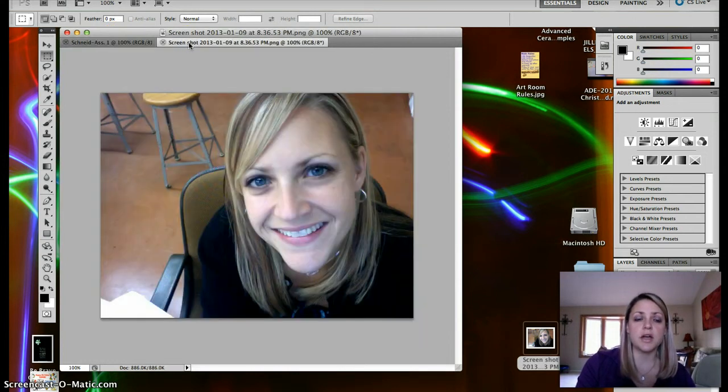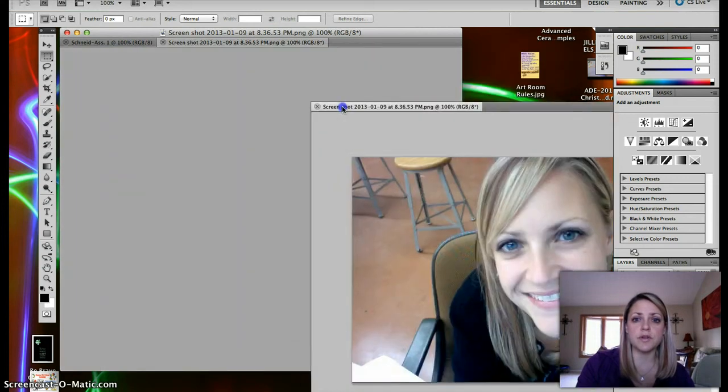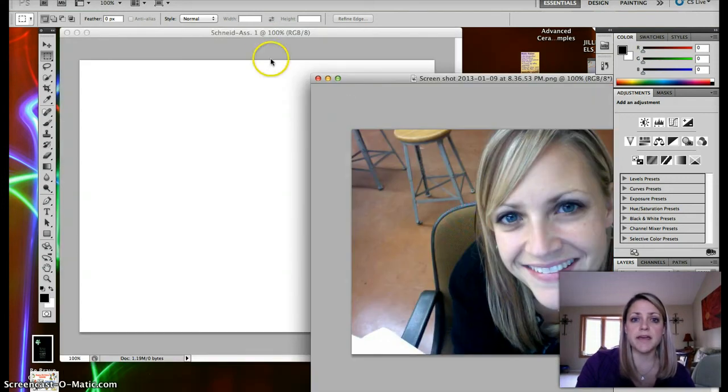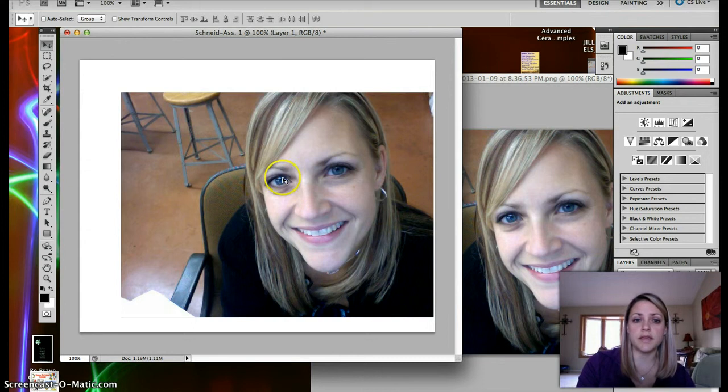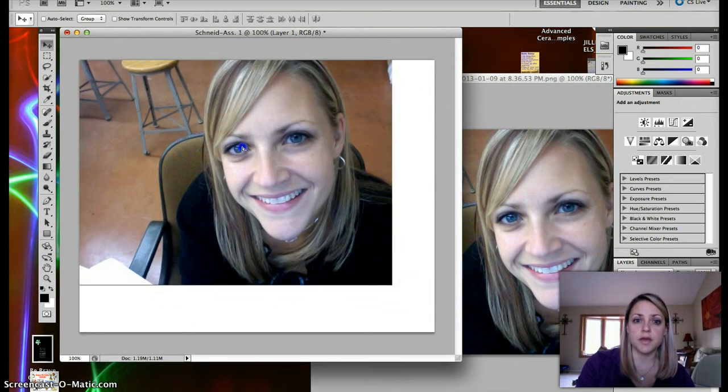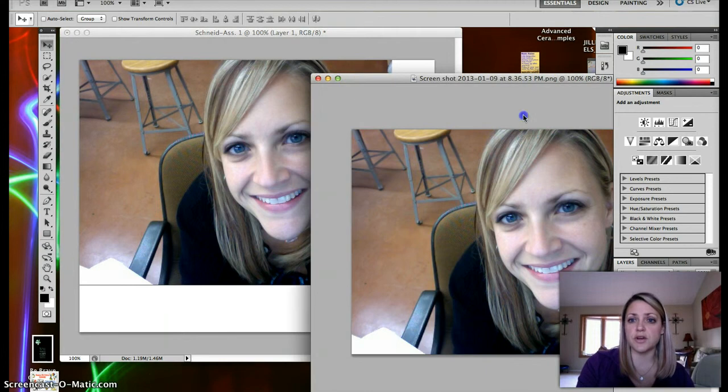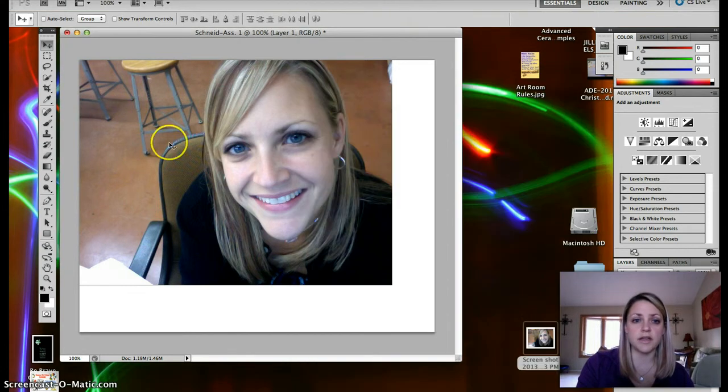I'm going to take this and move it over so that I can see both of them. Because what I'm going to do is click on this and just drag it on over. But I need to grab the right tool. If you're on the wrong tool, it won't allow you to do that. If you're on the arrow tool, it allows you to move things. So I'm going to click on my picture and move it on over to my white blank canvas. I'm going to try to make it the same size. So in order to make this, I can go back to this one and X out of that. I don't need that anymore.